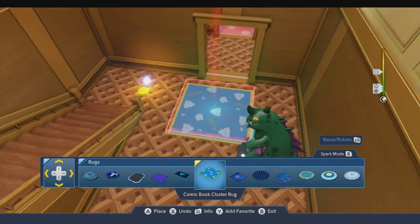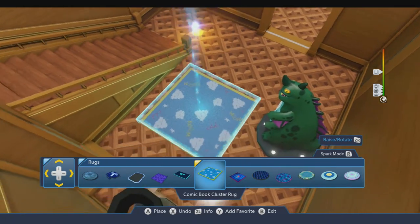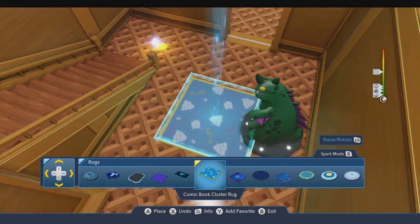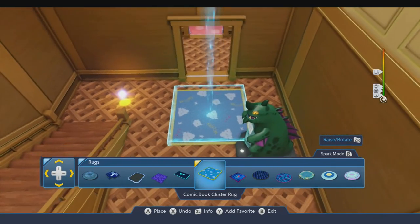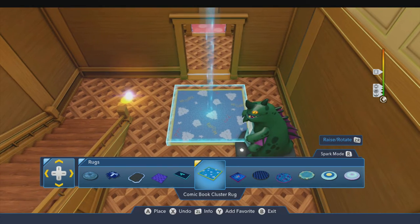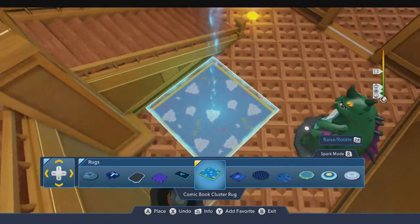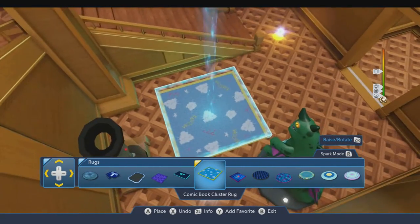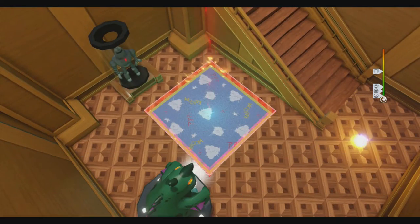Yeah. So we can have that be... it's not really a great spot for it. Except, I guess, at the door, but you can't put it right in front of the door. With the statues, it's kind of hard to situate it. Oh, we could put it... Oh, the camera's moving on its own. It doesn't like what I'm doing. Let's put it right there. Let's see how that looks.